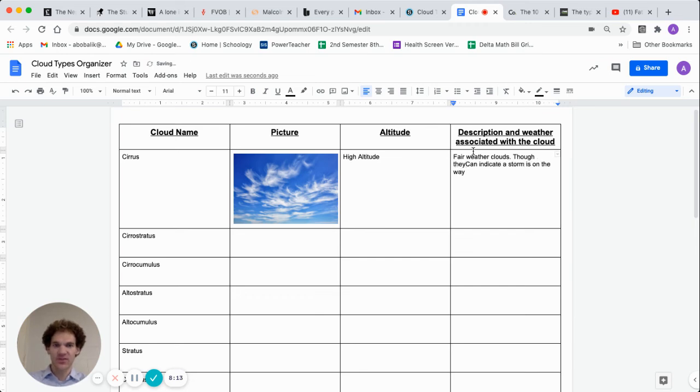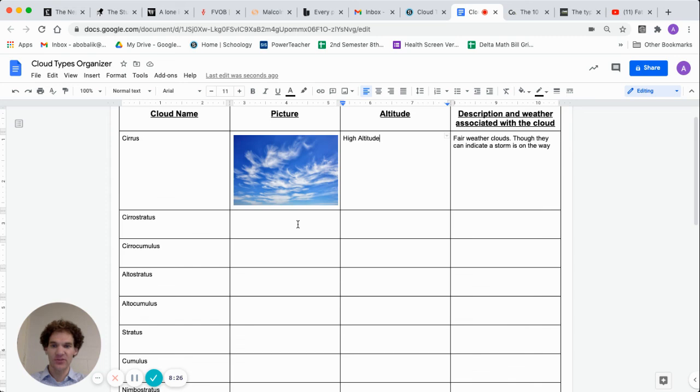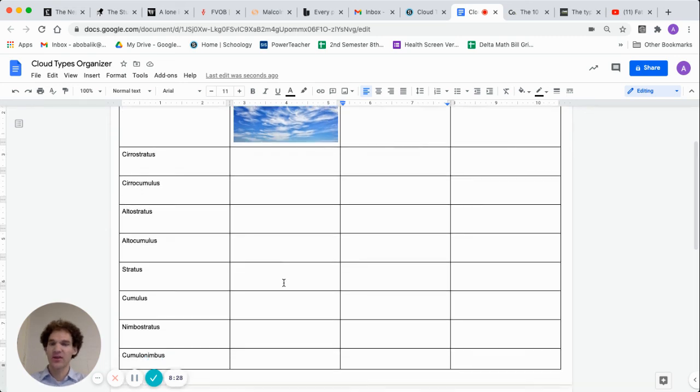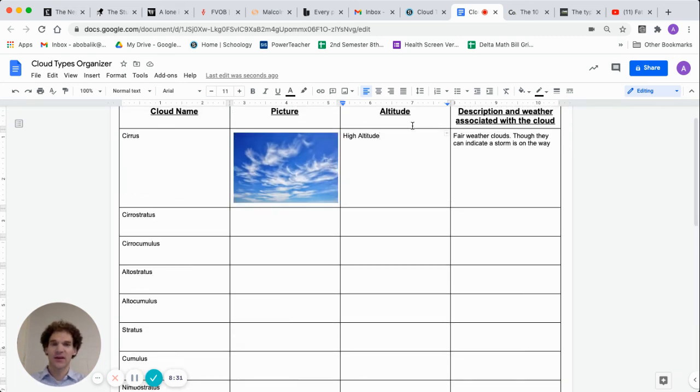If you see cirrus clouds, you know it's going to be a nice day, but maybe a day from now it might not be such a nice day. So this is what you guys will do for each cloud type. Then you go down to cirrostratus, cirrocumulus, altostratus, filling them all in: picture, altitude, and a short little description of the weather.